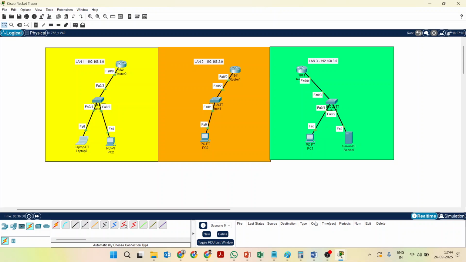How we're going to interconnect is, these are three different networks. We're going to use the WAN port to connect to the other devices. So let's now do this. Have you done the netstat command? You can take a screenshot of that and keep it. But here is where the entire game comes with respect to packet routing. So I want you guys to choose automatically choosing connection type and connect the router of LAN 1 to LAN 2.